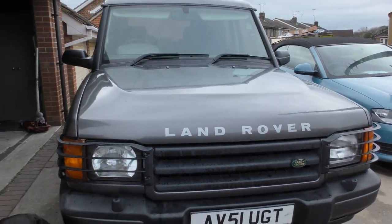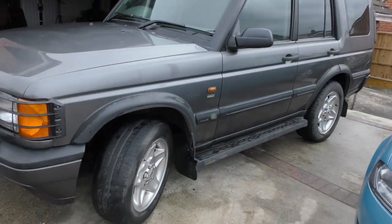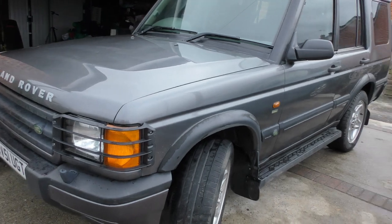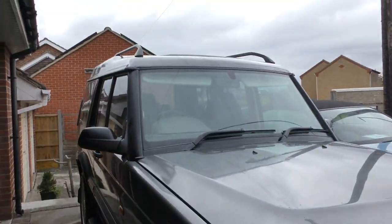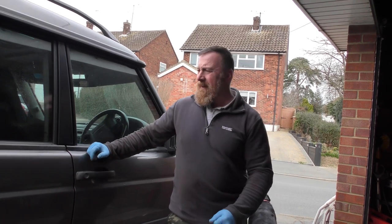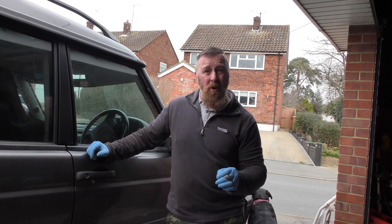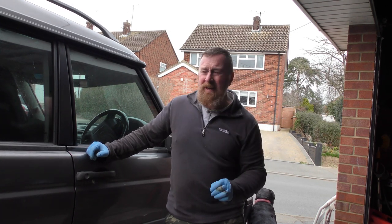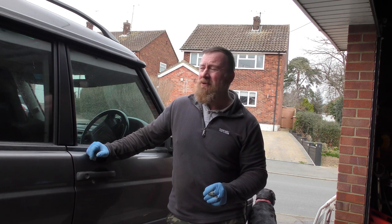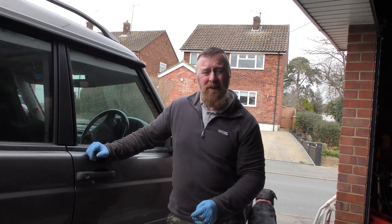Just got to polish and clean now. On a nice warm day when I'm not freezing my arse off, I will polish it and get all the cat scratches out of it - because that's all this has got. It's not got any deep key marks on it, just a few minor little dinks here and there. As I said, it wasn't abused. Polish all the roof, polish all the sides, but it's just too damn cold today.